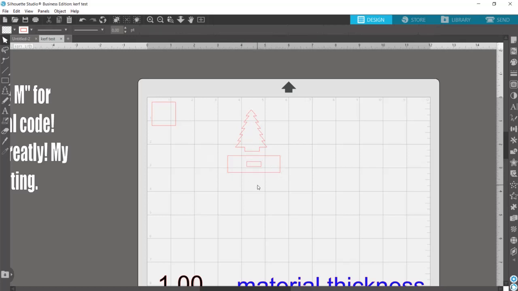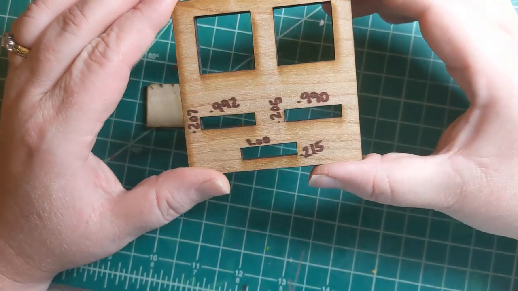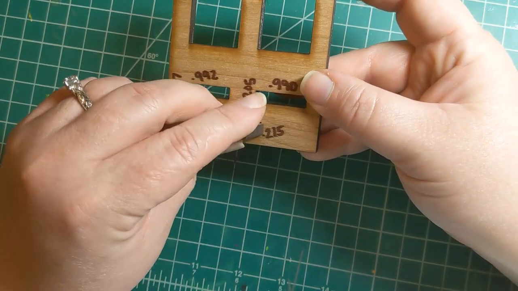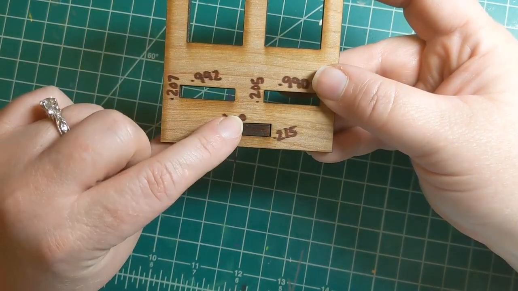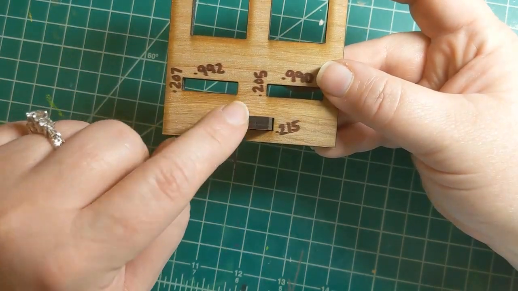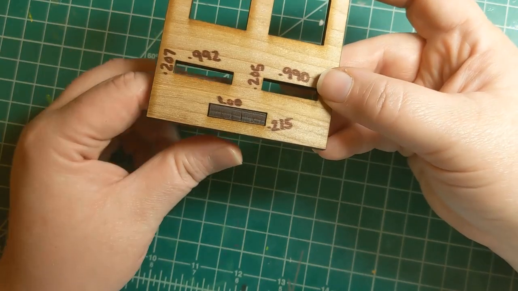Okay, and now I will show you what that looks like with the materials that I cut out and how the slot looks with the kerf adjustment. So here are my slots with the kerf adjustment. I'll show you again what our original was without an adjustment. Pretty easy just to push that one right through. So if you had your Christmas tree, it's in danger of sinking into the ground there.